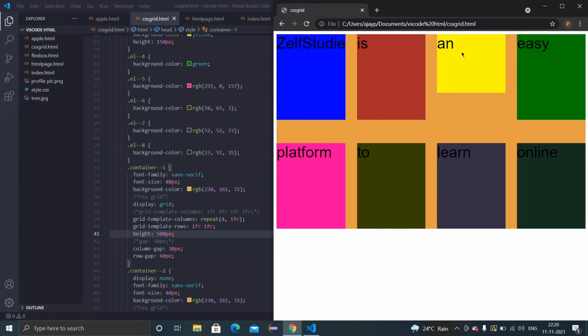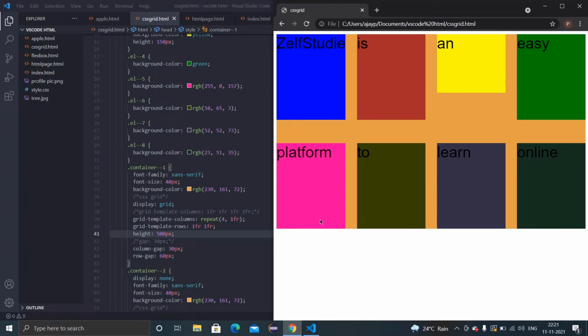By visualization only you can see that here it is 150 pixels, but the rest of the things are getting increased because we have given 1FR, and 150 pixels is getting overridden by 1FR for the yellow block. So the yellow block is only 150 pixels, the rest is having 1FR. So if you increase this height to 500 pixels, this height will also get increased.